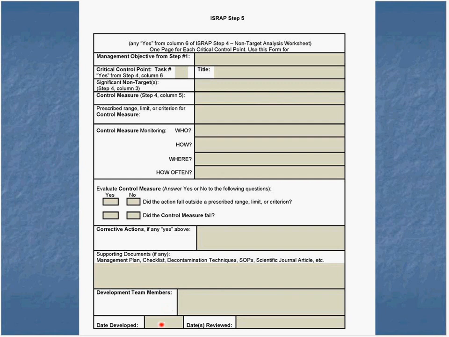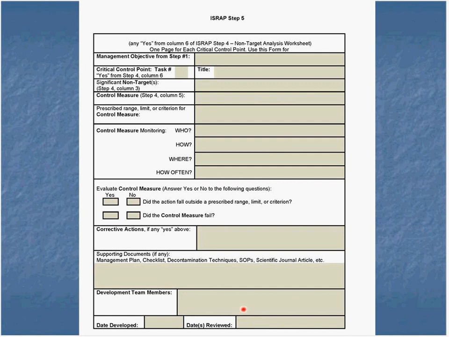And then the box here for date developed. There's also the box here for date reviewed. So date reviewed ensures that the plan will be looked at. And what we recommend to the folks here with the Fish and Wildlife Service, the fisheries portion of Fish and Wildlife Service, is that they review their plans at least yearly, because personnel change, activities change, these species that are potential non-targets also change, and it also gives you a chance to evaluate whether or not a control measure is effective and reasonable.